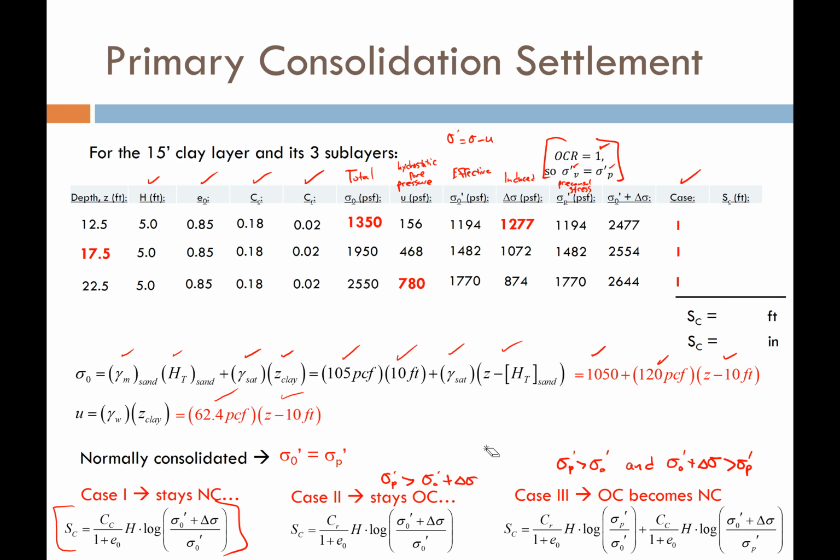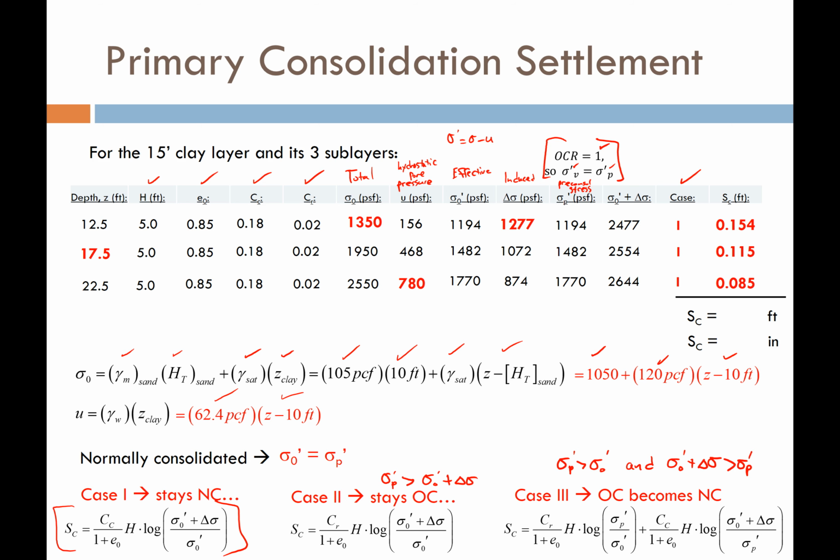So, because we have case 3 soils, we're going to use this equation right here to solve for our settlements. And all we're going to do is plug and chug on all of these values, folks. Pull out your calculator, punch in these values, and see if you can get the same settlements in feet that I computed here in this table.